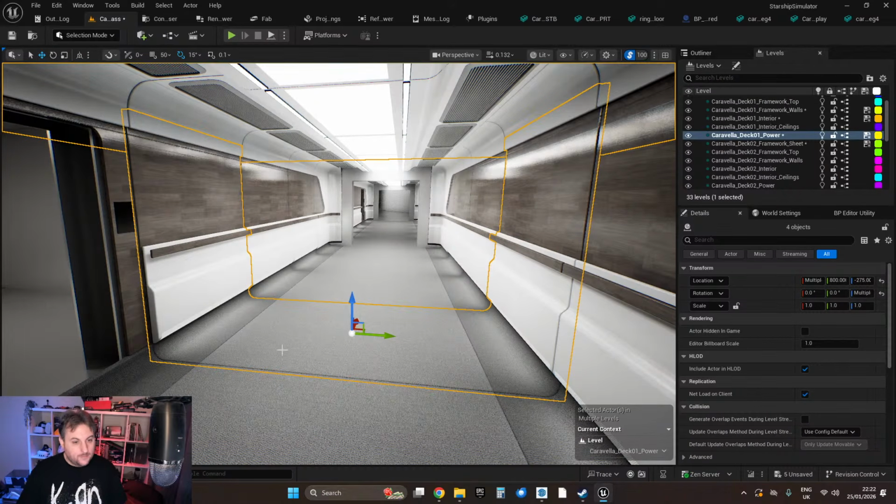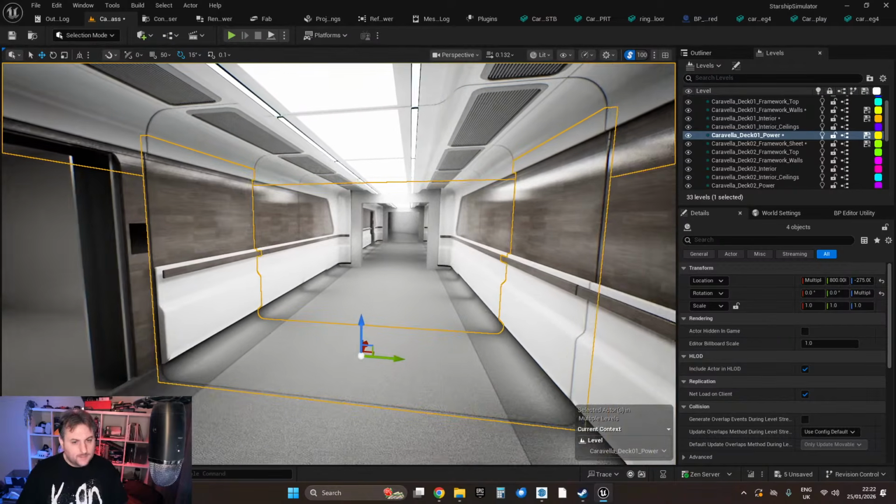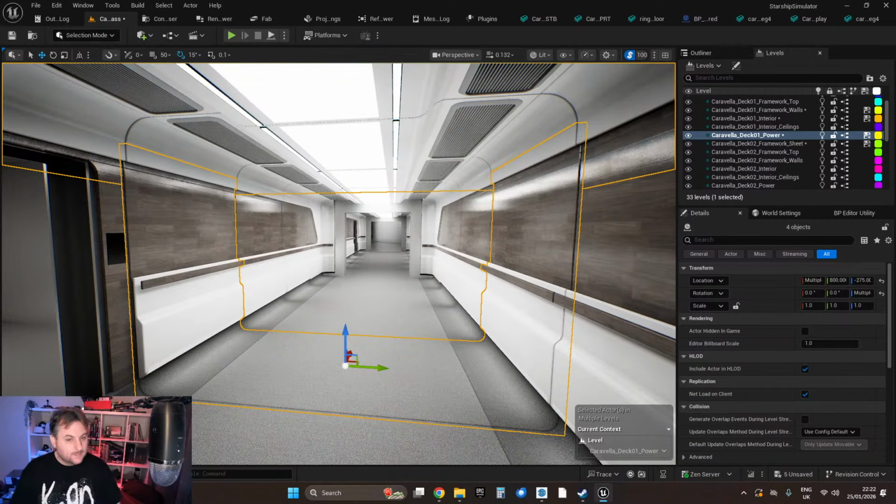There will be overlap from opposing panels, but if you had like 3 out in a row, and you were stood in the middle, you'd practically be in 0G. So you could be running down a corridor with gravity, jump, and then float the rest of the way if those panels weren't there, which could be kind of cool. That's the plan anyway. That's how I'm planning to manage it.